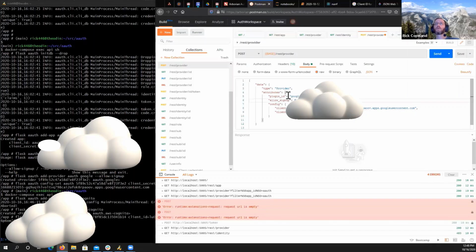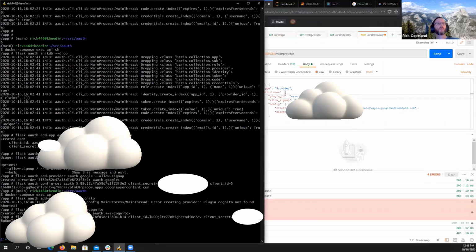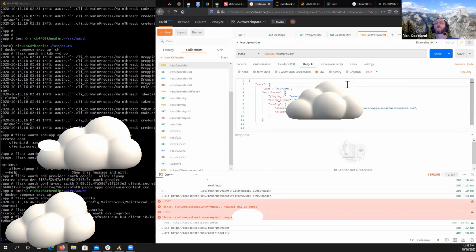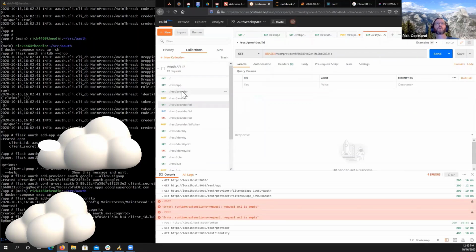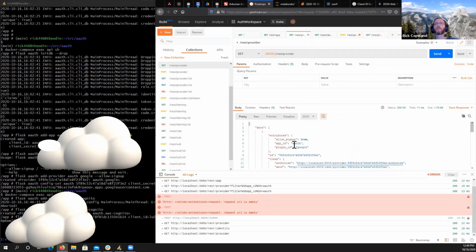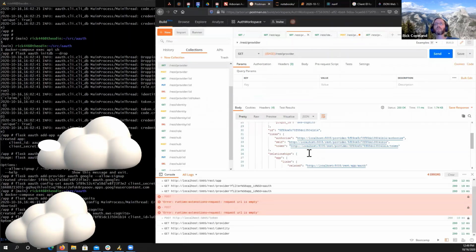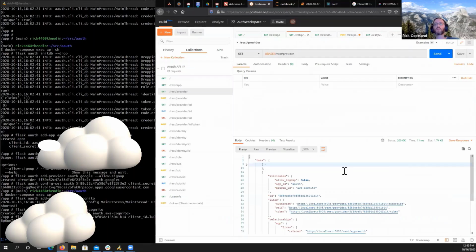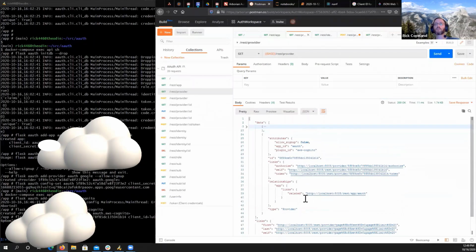So let's say we're going to do AWS Cognito, and oh, we've already got the. Okay, well let's just grab it first. I should have already created the provider. I should have done it all through here. So there's the Google one. We don't want to look at that one. Here's the AWS Cognito. So it didn't know some of the things that it needed to know, and so it just filled in kind of default attributes, but we can set that. So I'm going to go ahead and grab its ID.